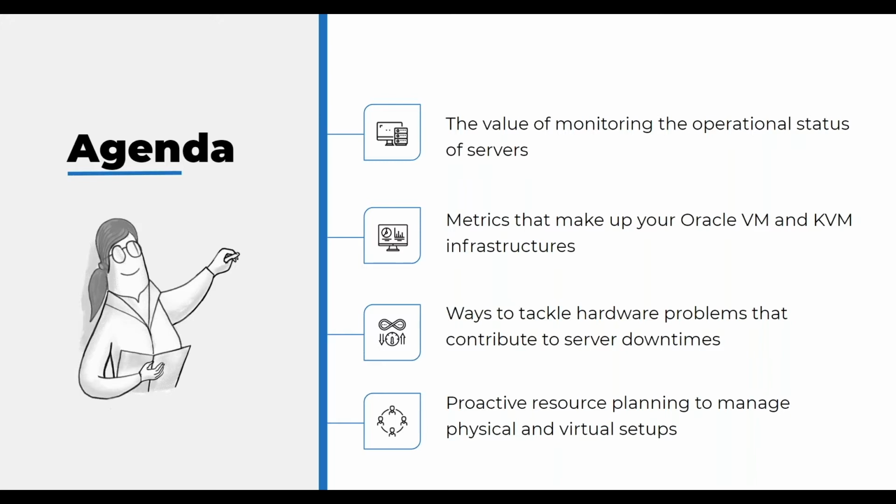And the third part of the agenda will explore why it is important not just to monitor the server metrics, but why it is equally important to take care of your hardware metrics as well. They might not be as frequent as the server problems, but as and when they occur, they can cause catastrophic losses to your business. So just why it is important to monitor your hardware.